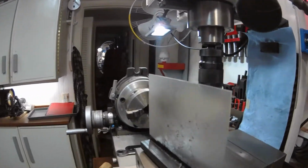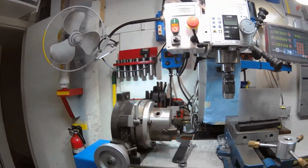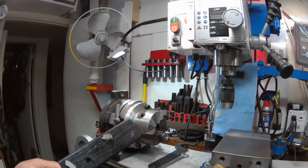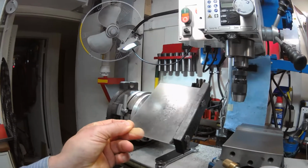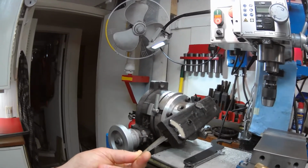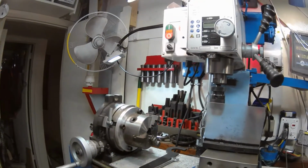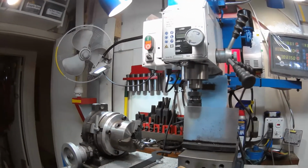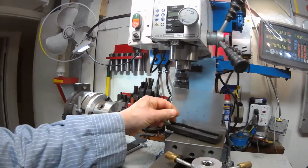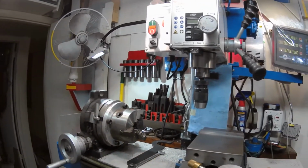A couple of other little things are a shield. Fly cutting or doing something, you often make a mess. This is just a piece of wood with a piece of plexiglass and a couple of computer magnets on the bottom. And I can simply attach it when I'm milling, and it keeps the shrapnel from hitting me in the face or the arm. You can move it around, and you can remove it and put it on the side if you don't need it.